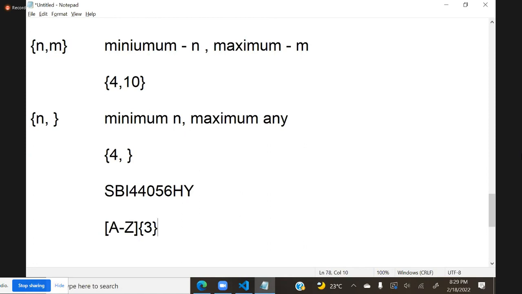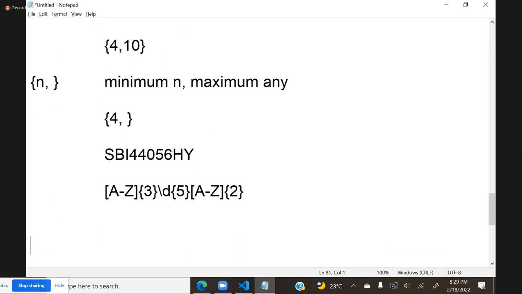After that we can write 0-9, or we can also write slash D. Slash D, how many? 5. After that again A-Z, how many? 2 characters. That is how we write the regular expression.